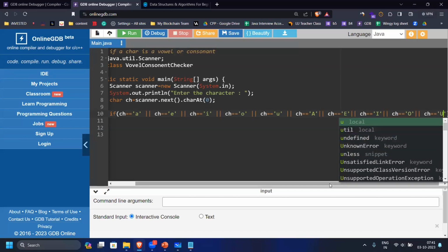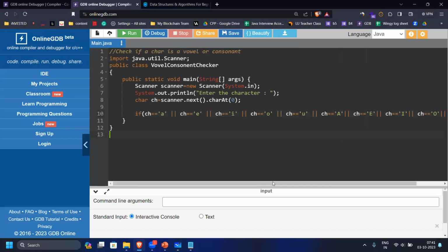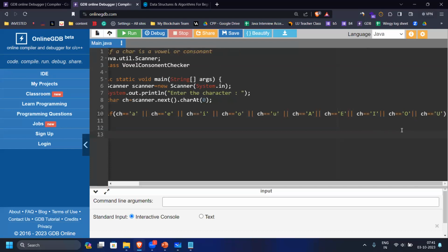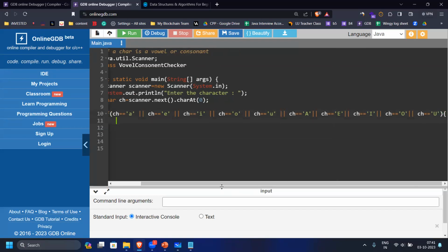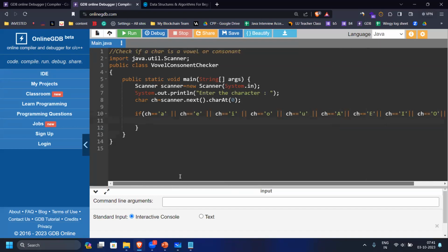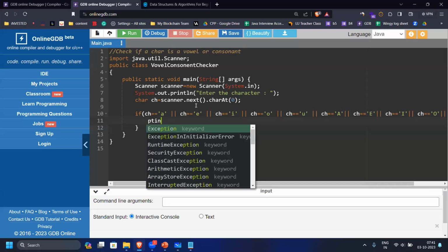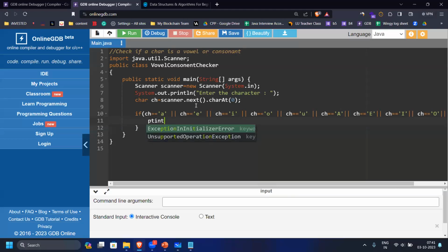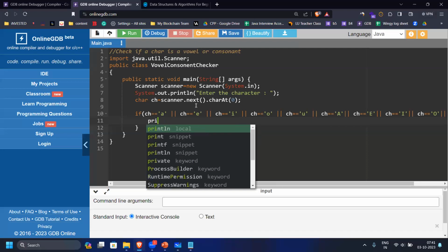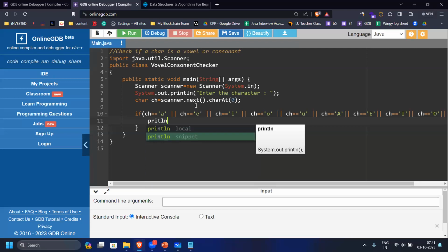This is the whole statement we have written, but we have to end it with a parenthesis bracket. Now it's a bit big condition. If we encounter this, what are we going to write? I'm going to write System.out.println, and I'll take the snippet.